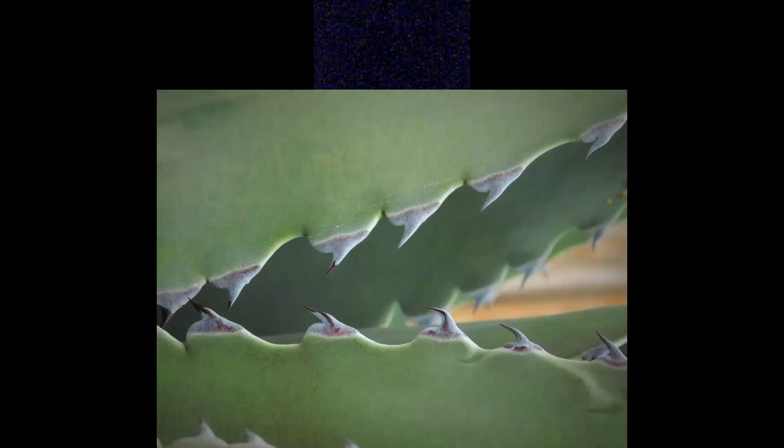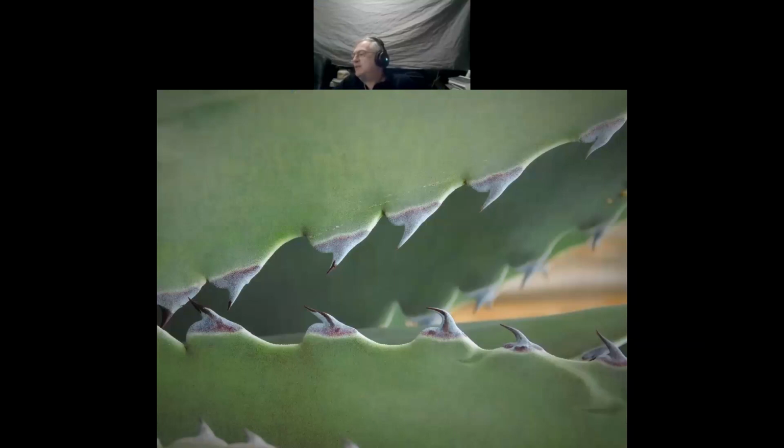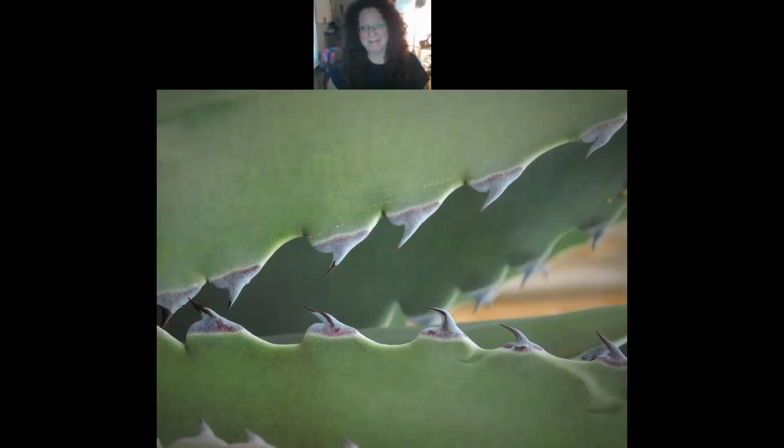Yeah, I really enjoyed this one. Somebody had the imagination to see this as a shark mouth, and it really made me want to stay out of the water. If they've got cactus like this, pardon me, I just have to say it. The thorns are just sharp. You knew somebody was going to have to put that pun in there.